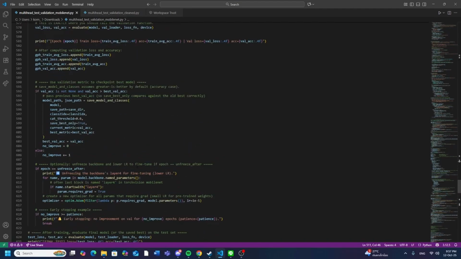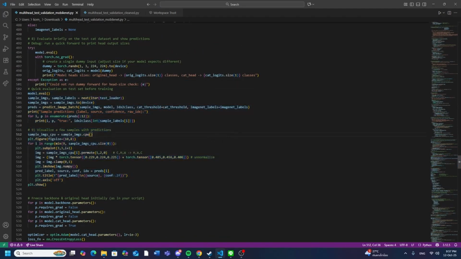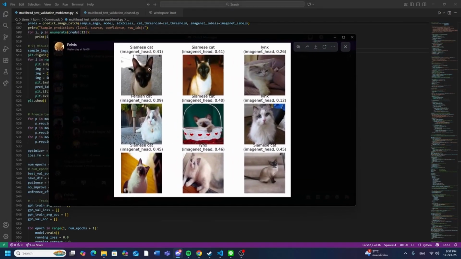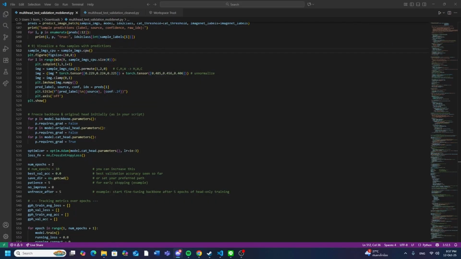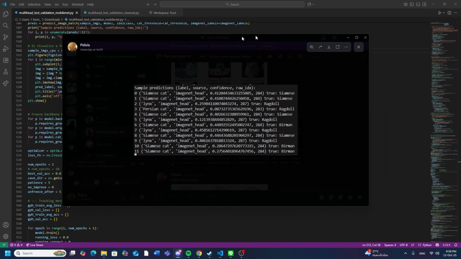So these are for prediction before fine-tuning the model. It will give out answers before fine-tuning itself in a form something like this, where it will show the confidence level of the model and the predicted pictures, and also whether it's correct or not. So for example, the first picture predicts Siamese and it's actually Siamese, and so on. You can see it predicted lynx, but the true value is actually Ragdoll, which means that it's wrong.